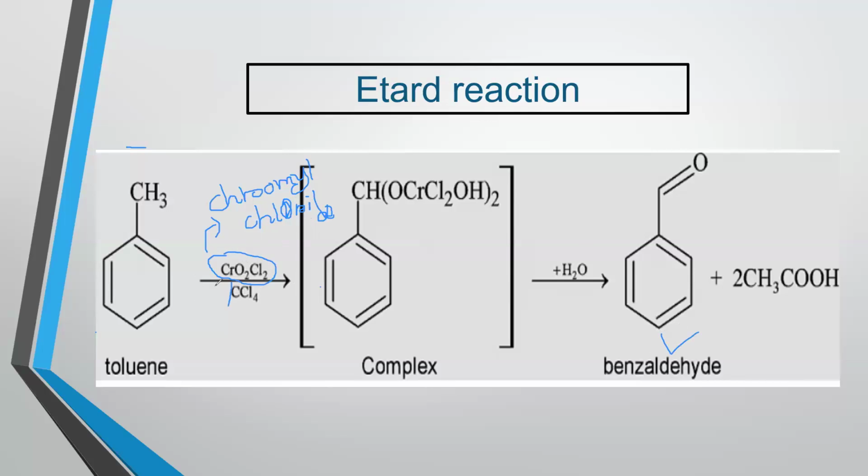They also used to ask the reagents. Sometimes directly they will ask which of the following reagents will be used in the Etard reaction, or they will give you the reaction and just put a question mark here: what will be the reagent? So you also have to recall that this is the Etard reaction because it's converting toluene to benzaldehyde. Also you have to look into the options because other organic reactions may be possible. So look for whether chromyl chloride and CCl4 is in the options. If that is in the option, definitely it's an Etard reaction they are asking about. So in the Etard reaction, toluene is converted into benzaldehyde in presence of chromyl chloride and carbon tetrachloride, that is CCl4.